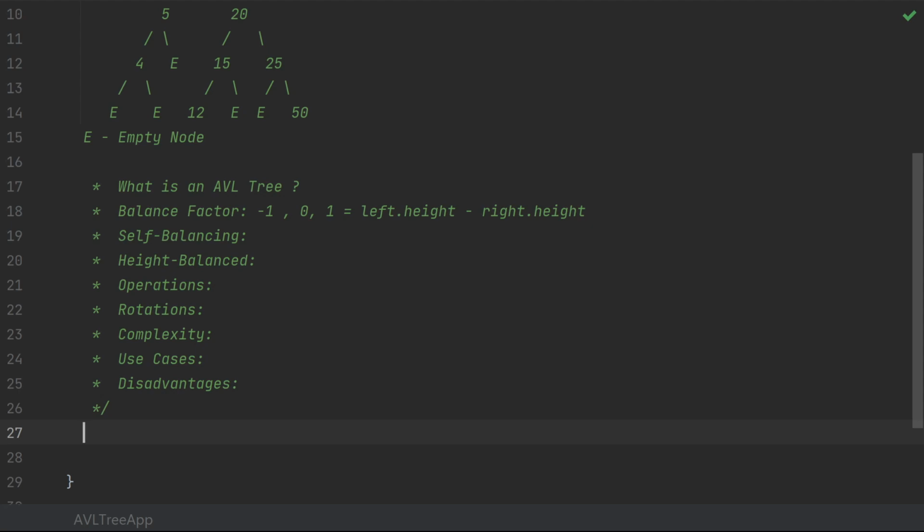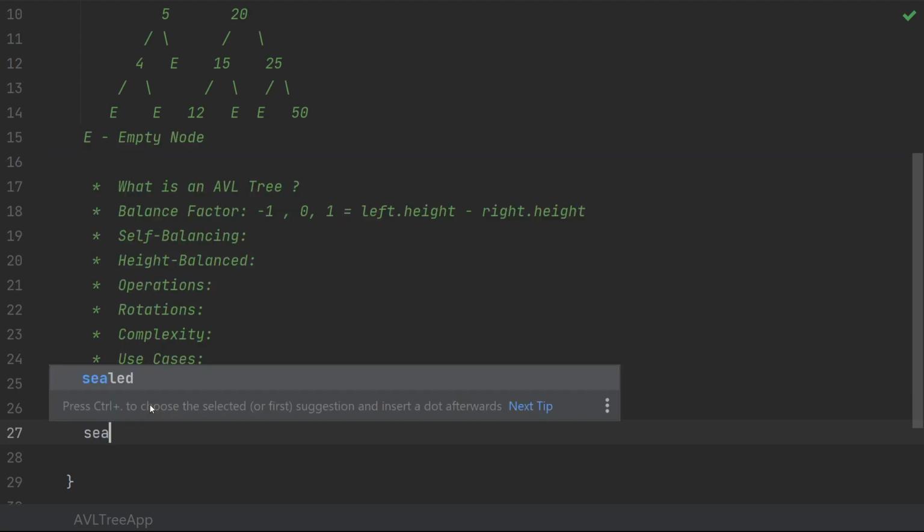I have divided this video on the AVL tree into two parts. In part 1, we will be implementing the basic structure of the AVL tree, and we'll also implement the empty node. In part 2, we will implement the actual node of the AVL tree, which has non-empty values, and we will also see the traversal techniques. All right, so let's begin.